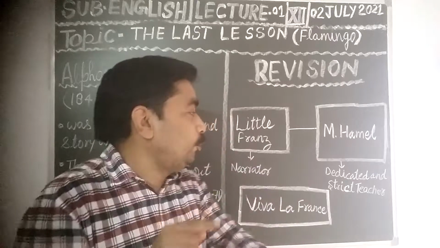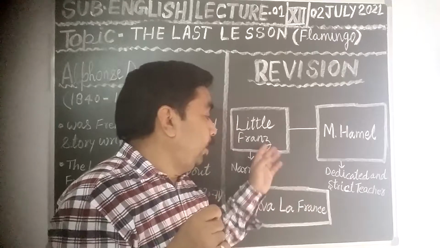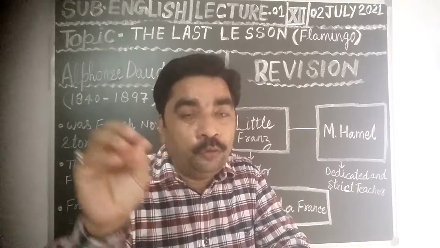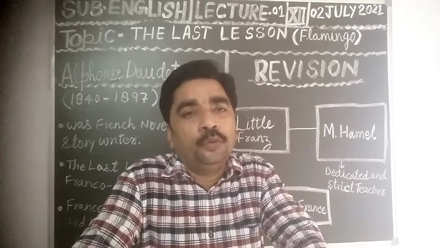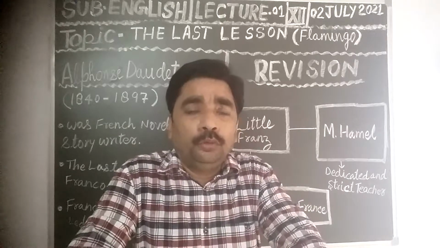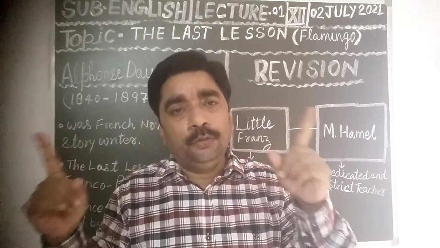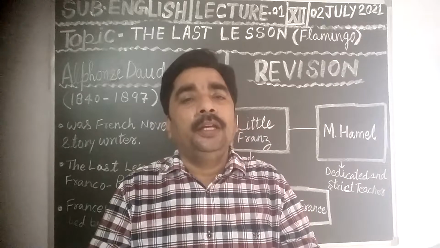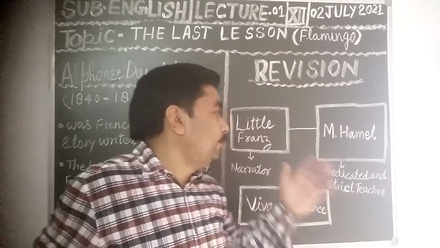Secondly, dear students, when that boy was going, he observed that there was a lot of crowd near the bulletin board. The bulletin board is a place near the town hall. So this boy was very much surprised: why was there so much crowd near the bulletin board, why were people standing there? This was the question in the mind of Little French.